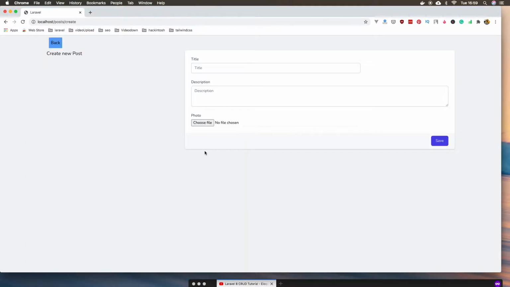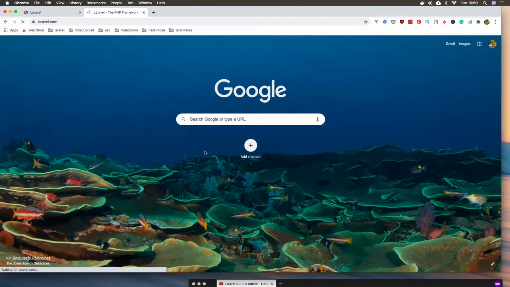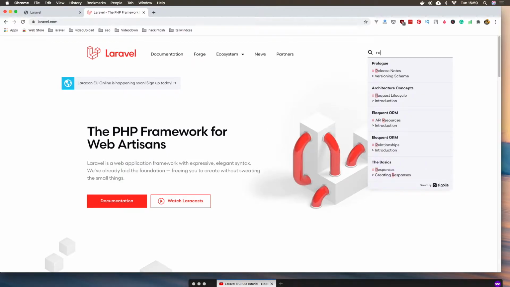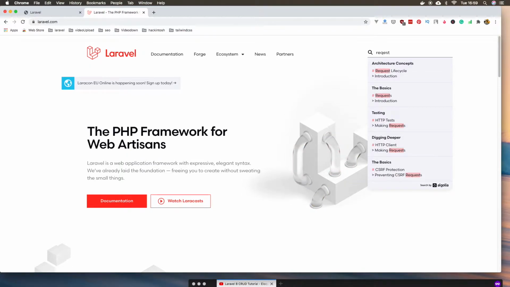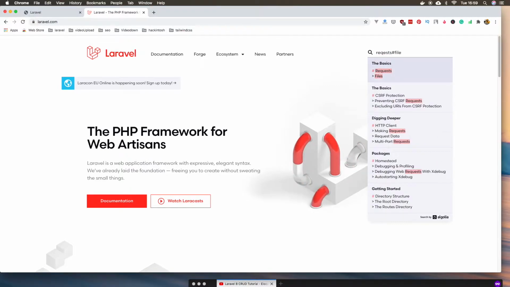So I'm going to open a tab inside the Laravel documentation to search for a request, and inside file we have here.